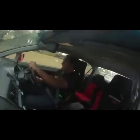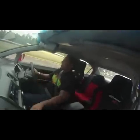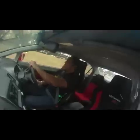Into 6,000 RPM over the left-hand thing, and now we come to the tight left-hand U-turn. It's a 180-degree corner. This corner really is a test of a car's handling potential, and the Mugen RR just eats it alive. Woo! Fantastic. Over the first S, over the second S, and it's just hugging the corner. It's just hugging the curb. I almost feel like I can see the front tires, and I can point them in whichever direction I want it to go, and it just does that. It is absolutely phenomenal. Oh, and the noise of that engine is just phenomenal.